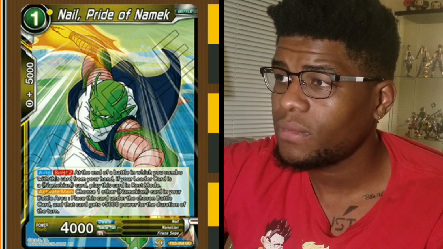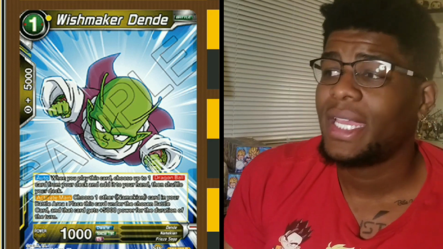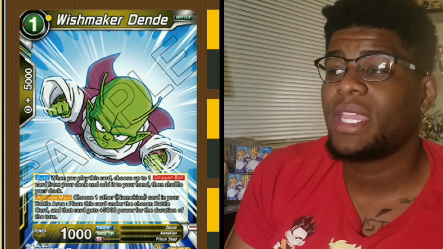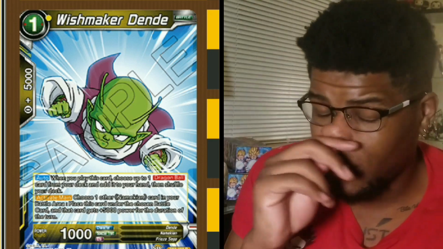Wishmaker Dende. When you play this card, choose up to 1 Dragon Ball card from your deck, add it to your hand, shuffle your deck. Then he has the same assimilation skill. Activate main, choose 1 other Namekian card in your battle area, place this card under the chosen battle card, and that card gains plus 5,000 power for the turn.